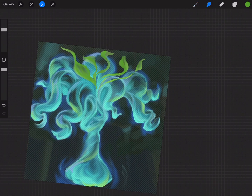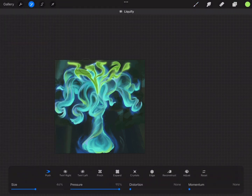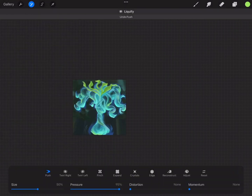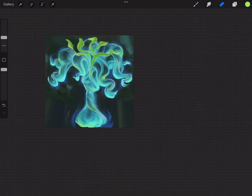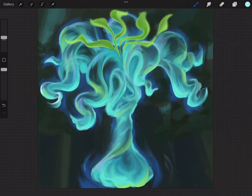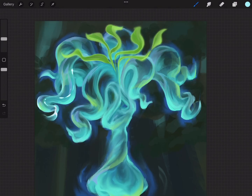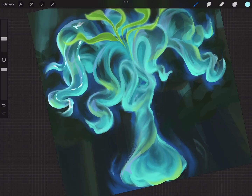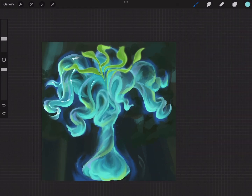Now I'm drawing in some loosely leaf-like shapes for the nature mana energy. And I use the liquify tool to see how it fits best together. And now I'm cleaning up the edges. I like to have some really sharp edges when it's a lot of soft edges throughout the piece. I like to balance it with some sharp, and then adding some highlights for the water.